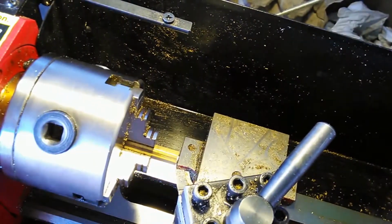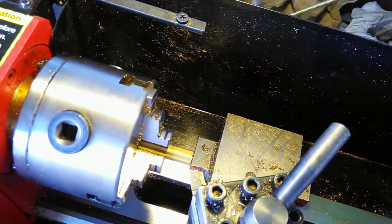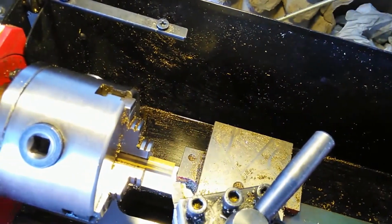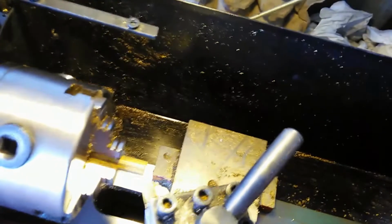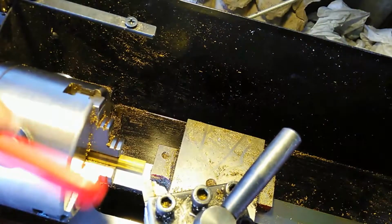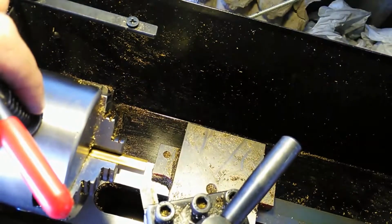So I'm just going to check it real quick to make sure I faced it off correctly. And it appears, I can't get my head in there. Okay, so it appears that I have faced it. So basically, at least I'm hoping I did. Well, if I didn't, it'll be evident. Okay, so I'm going to move this out of the way here. I'm just going to go ahead and take it out of there.